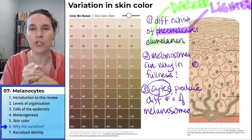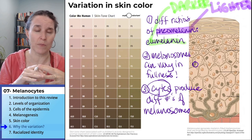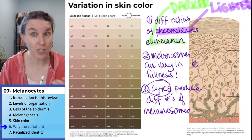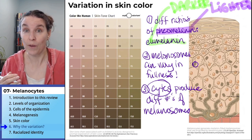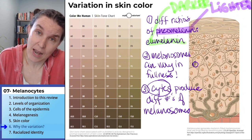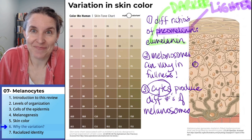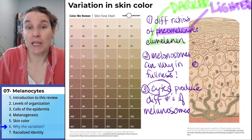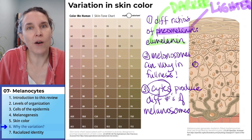It's fascinating — the research on where you live, vitamin D, all sorts of really interesting research on skin color variation. But to me, it's super interesting how simple it is and how valuable melanin is. If I were a nucleus, I'd want an umbrella — I'd probably want many umbrellas and lots of different colors of umbrellas. You have all the science, my friends. And now I'm going to do one last bit, because I don't think we can talk about melanosomes, melanocytes, and skin color without talking about racialized identity.